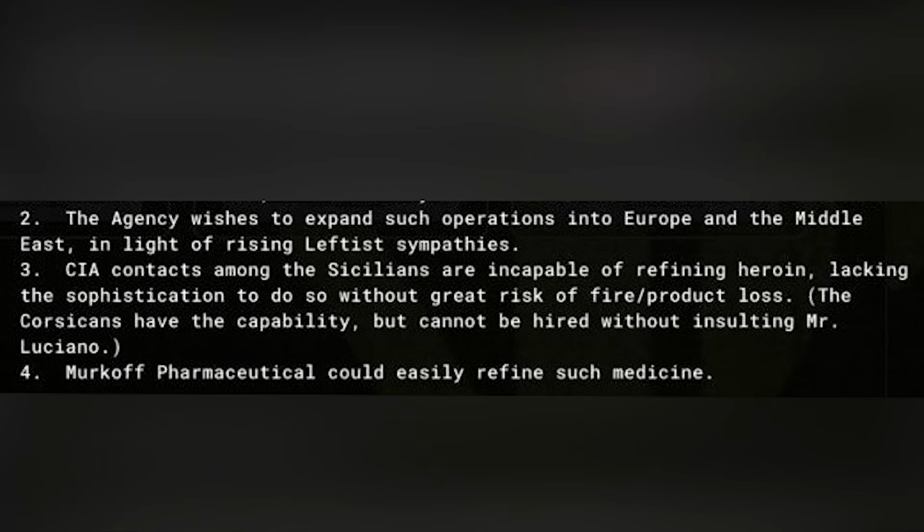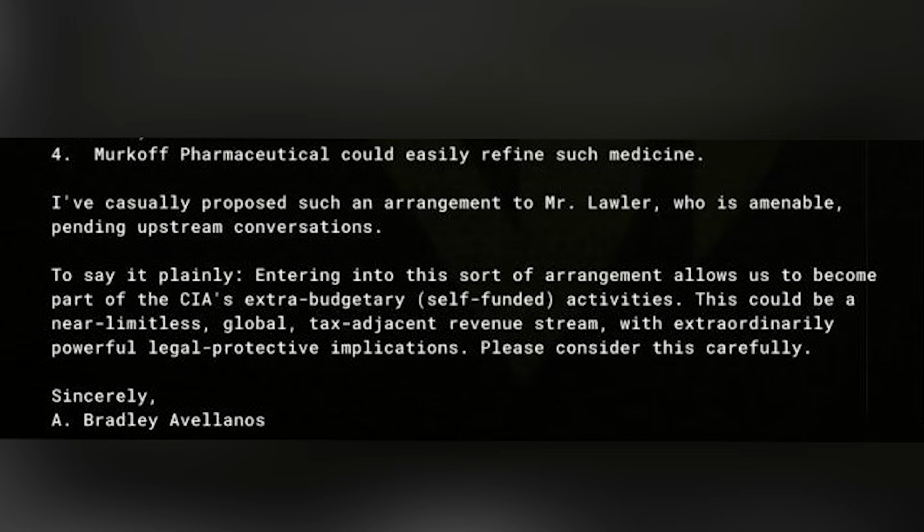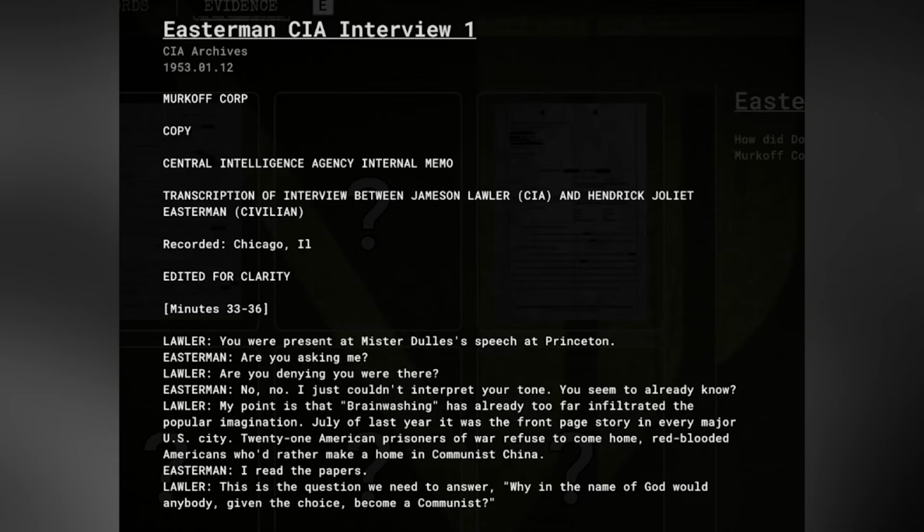The agency wishes to expand the operation into Europe and the Middle East, and the CIA contacts within the Sicilians are not capable of refining the drug, lacking the sophistication to do so without risking blowing the whole thing sky high. It does say that the Corsicans could do it, but the CIA don't want to insult Mr. Luciano, referring to real-life mobster Salvatore Lucania, better known as Lucky Luciano. He was shipping narcotics into New York City in the 40s and early 50s from Italy. Due to this, there is an open position in manufacturing that Murkoff Pharmaceutical could easily fill, and has the added bonus of allowing Murkoff to become part of CIA's extra budgetary activities, meaning a near-limitless global, tax-adjacent revenue stream with powerful legal protective implications.